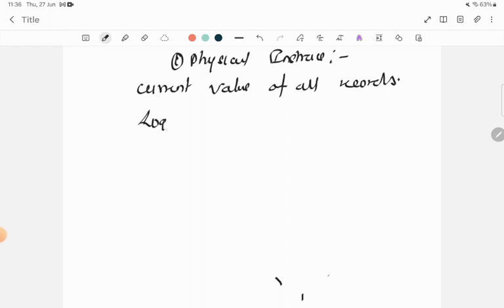And logical instance means the content of the database as defined by the logical schema.